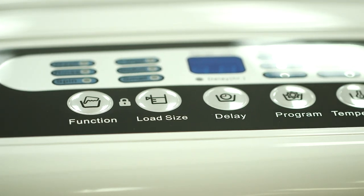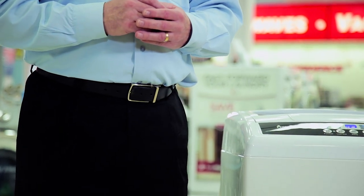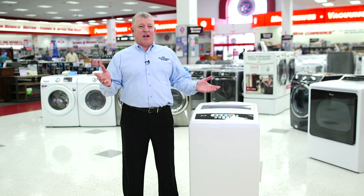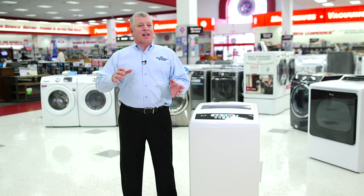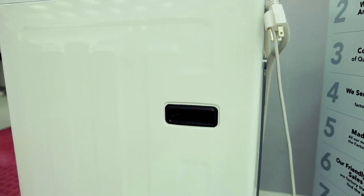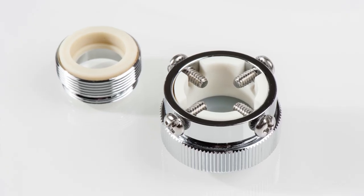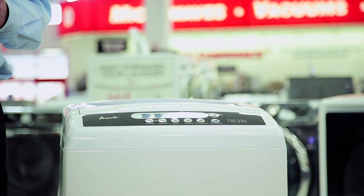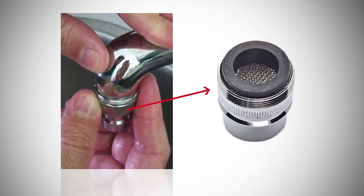A few things to consider when looking for a portable washing machine are its design and portability. You don't want to lug an awkward, heavy machine around the house every time you need to do laundry. Look for a unit that's lightweight but also includes casters that allow you to move it from room to room, and cabinet handles that make it easy to carry. Every portable washing machine comes with a faucet adapter, which allows you to connect it to a kitchen or bathroom sink — important if your apartment or home doesn't have a washer hookup. Check your faucets to see if they have the threading to use the included faucet adapter.